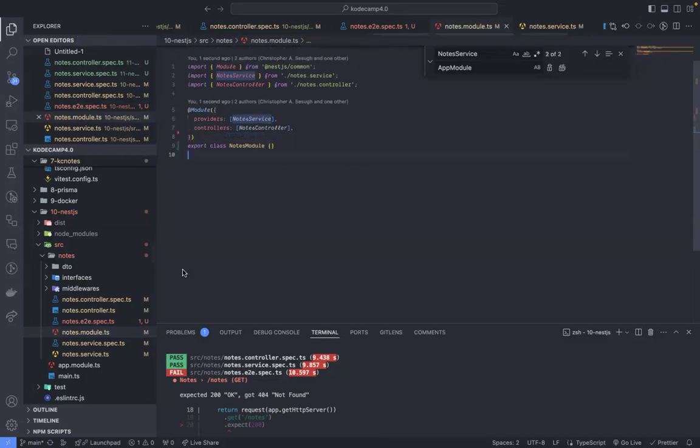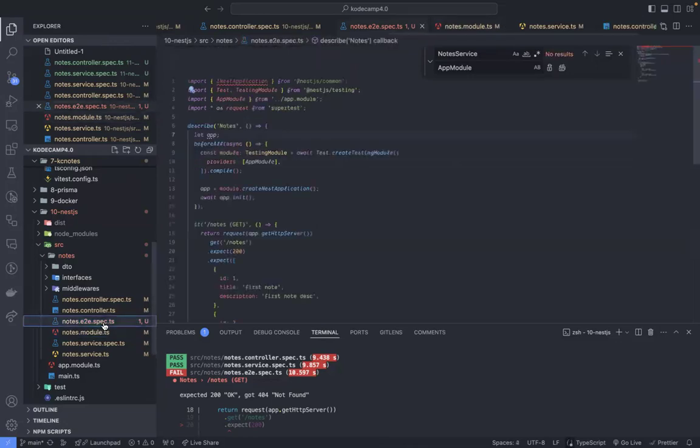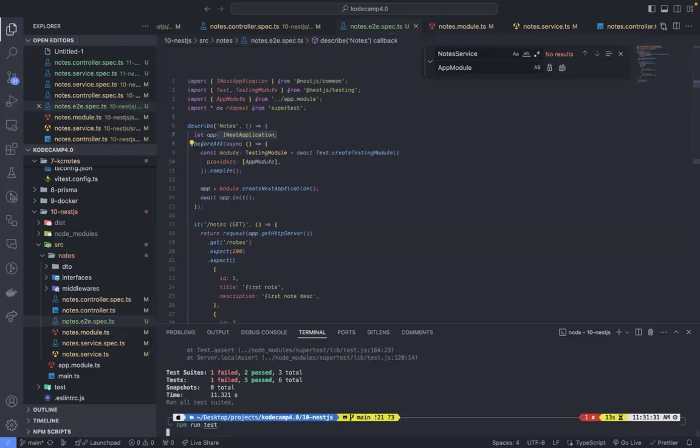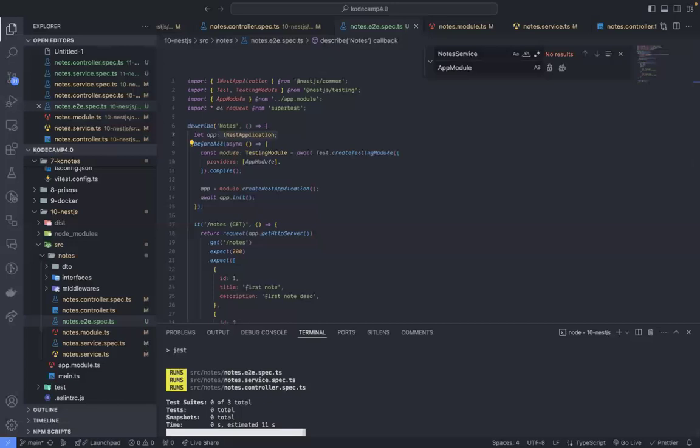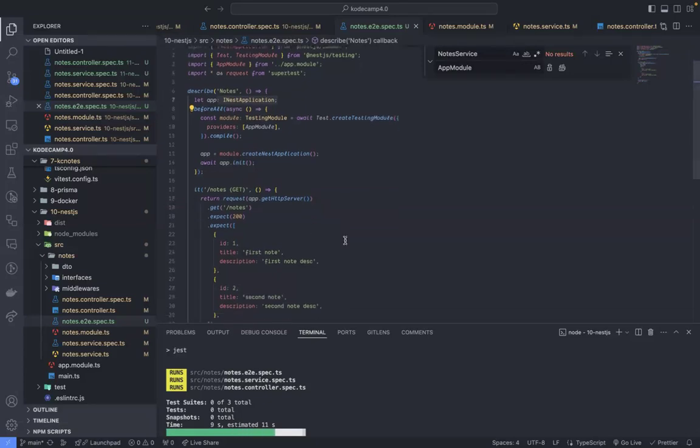Providers, note service, controllers. Okay, so now, if this fails, I don't know what's wrong.